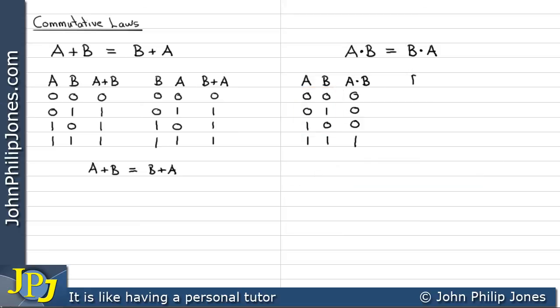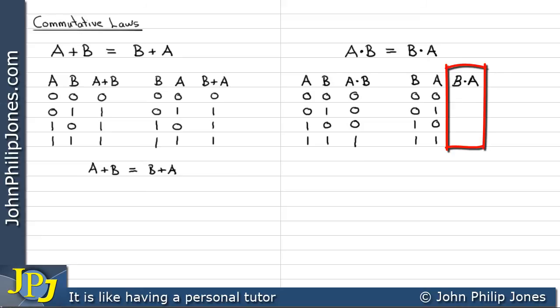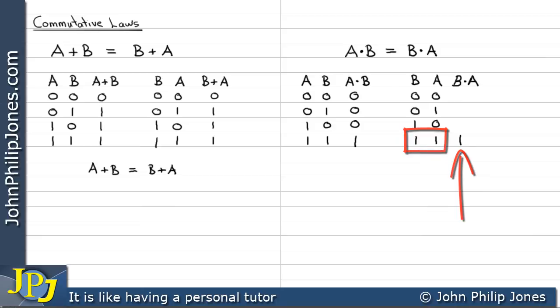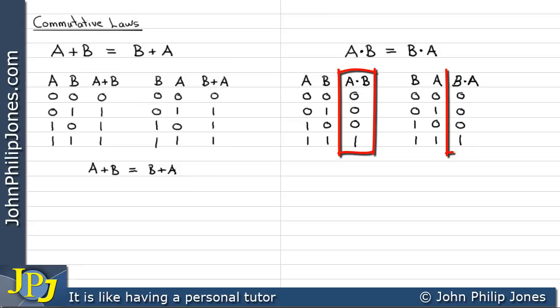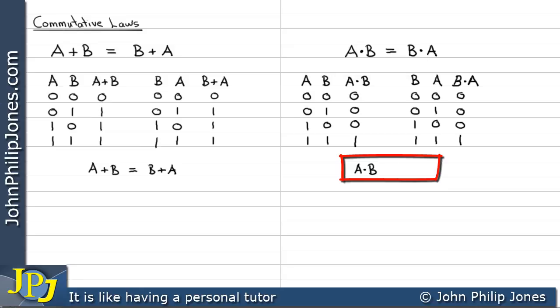If I now come over here and do the other truth table, B and A, and put the appropriate combinations for each of these, and now we're going to produce another column here for B and A, then in this particular case, we look again and we can see that the only occasion both B and A are a 1 is here. So this is where we have a 1. And all of the other combinations, we don't have 2 1s present, so we have a 0 for all of the other combinations. Now if we look at this particular column and this column, we can see they're the same. So that enables us to say that A and B in fact is the same as B and A.